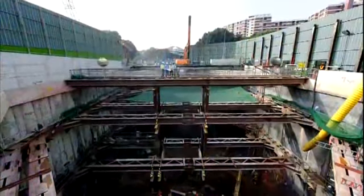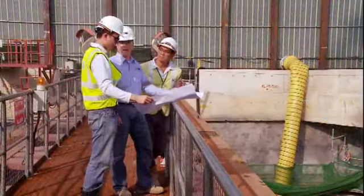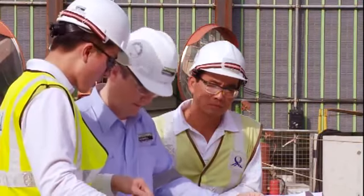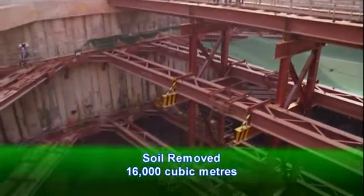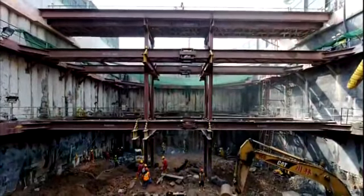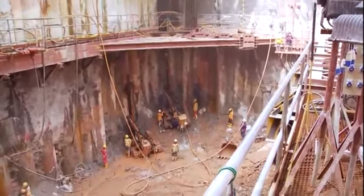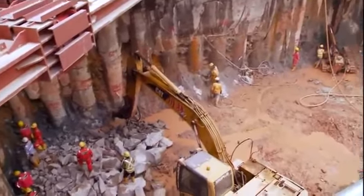The excavation of the lawn shaft was central to the project. The lawn shaft will allow for the installation, assembly and excavation of the bored tunnels, and will also serve as an interface connection between the bored tunnels and the station structure. To construct the lawn shaft, excavation work was required. The soil was excavated using a telescopic excavator and conventional muck skips. With rock strength measuring 200 megapascals, the rock excavation required initial breaking techniques involving controlled blasting, chemical splitting, hydraulic splitting, and excavator hammer breaking.